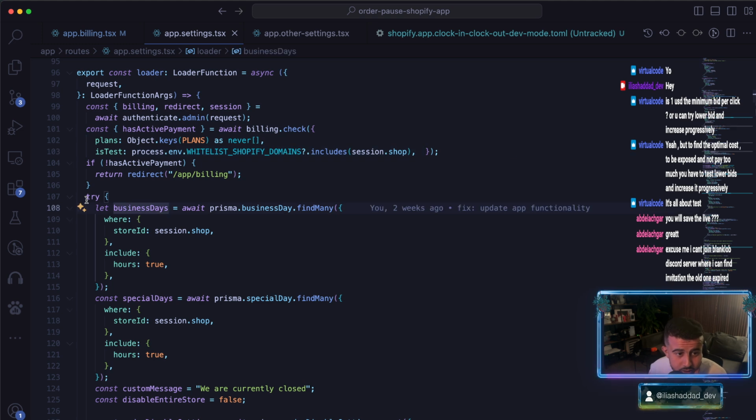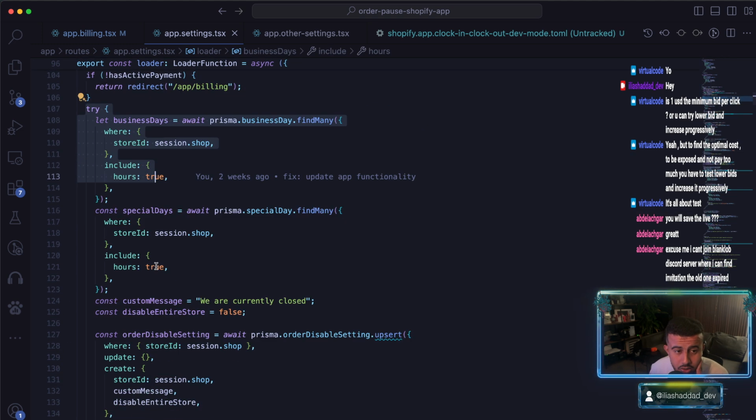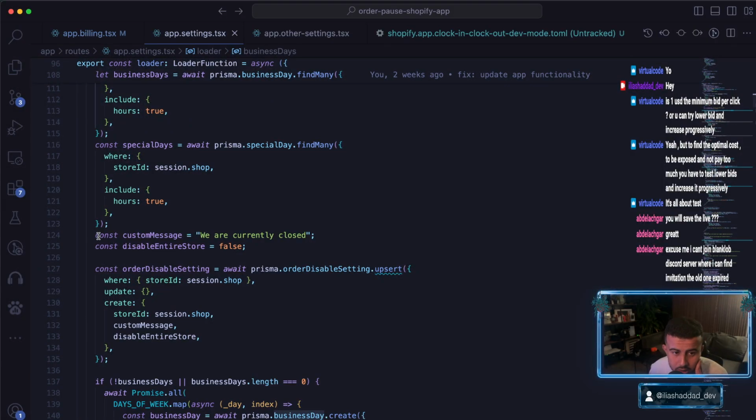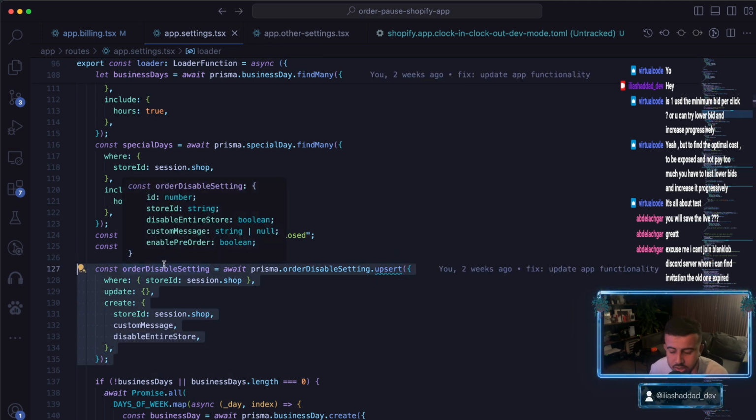If it's not, it will get all of the data for the business day and the special day. If it's not there, we will have some default values for custom message and disable custom message that we have here, for obvious reasons.